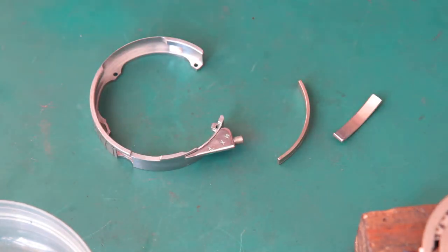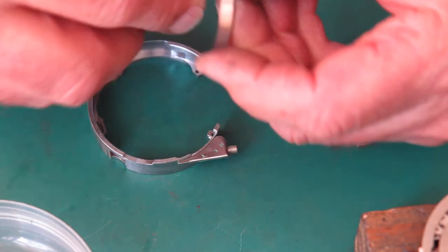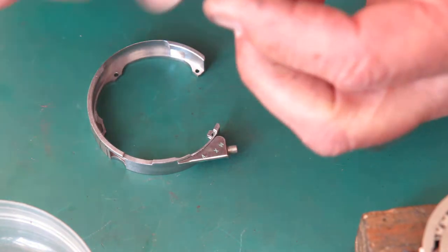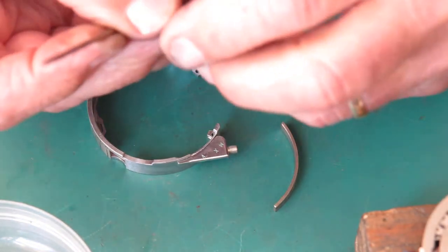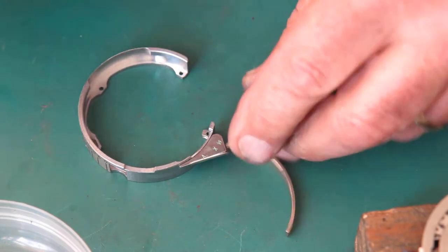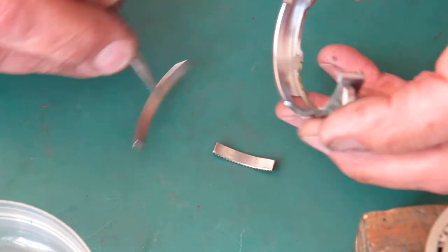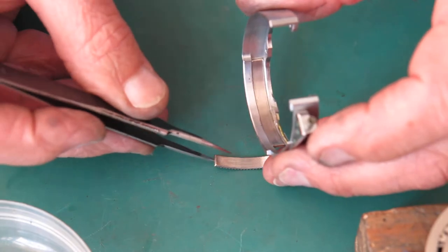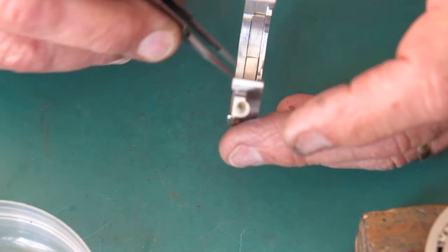These parts have all been cleaned. I'll give the curved pusher a light wipe with molybdenum paste, all surfaces. Likewise, the curved rack. That's just to make sure it moves freely in the case. Drop the curved pusher into there. Put the curved rack in behind it.